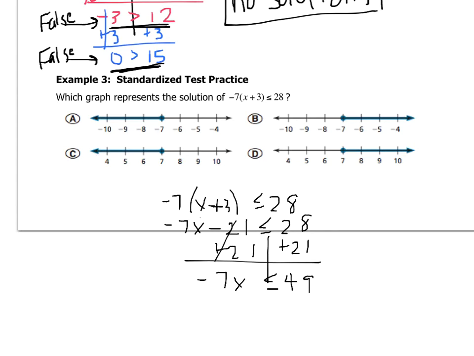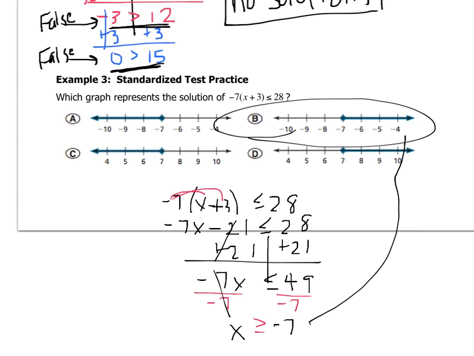Now here is the point where I'm dividing both sides by -7. So since it's impacting the other side, unlike when I was just simply distributing up here, where it wasn't impacting both sides, since that -7 is impacting the other side, this is when it flips the direction and you get x is greater than or equal to -7. So I'm looking for that, and that's actually up here in choice B.